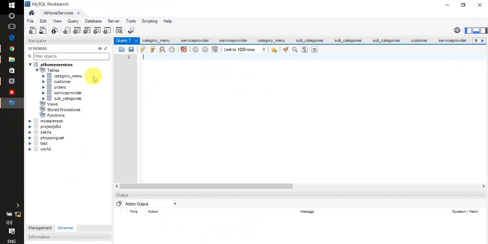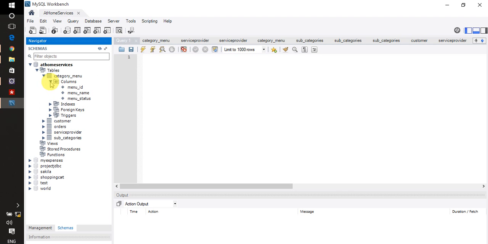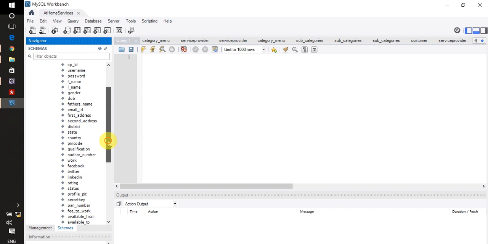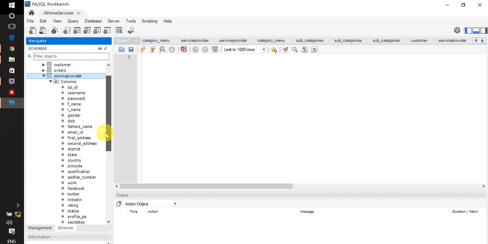My database is open. Category. Okay, column. Sorry, it's my database for service provider, and you can see there are 32 columns.